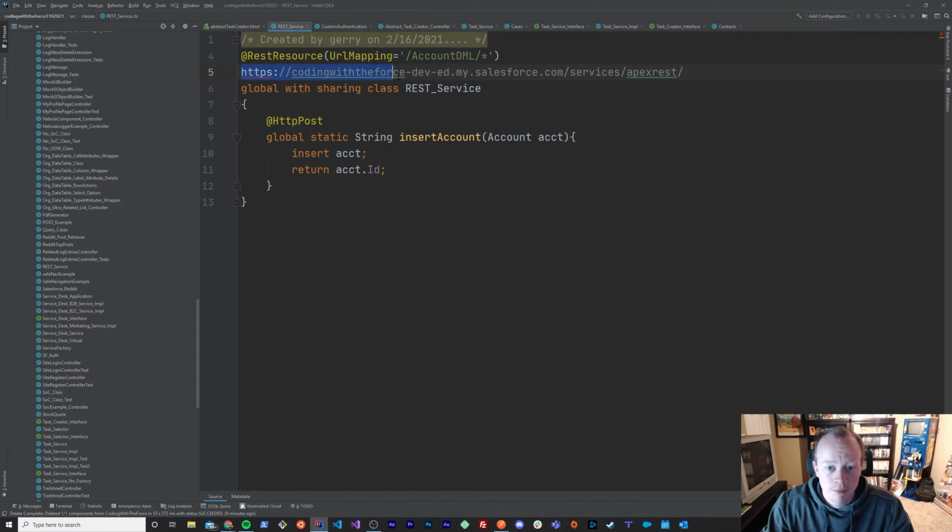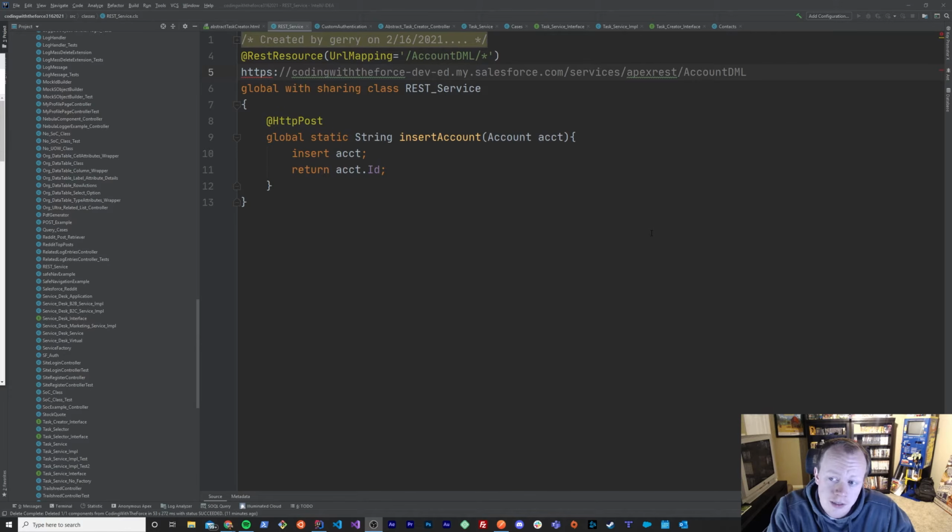You've got my domain, codingwiththeforce-deved.my.salesforce.com, services, Apex REST, and what we're going to create is a resource on this endpoint to be able to grab whatever, right? So in this small example that I have in front of you, if I was using it, I'd slap that on the end of it, and I'd be able to do whatever actions I had available on account.dml.